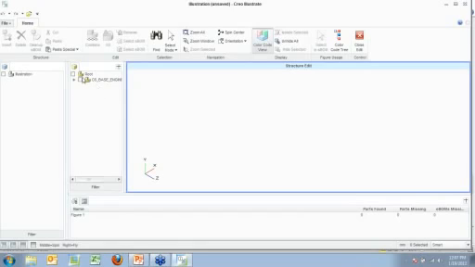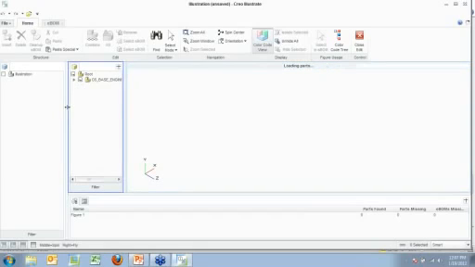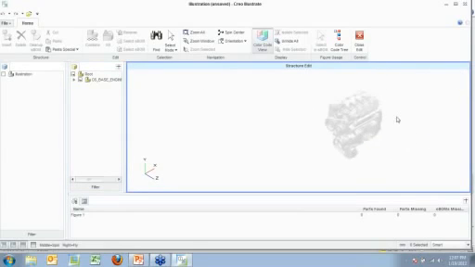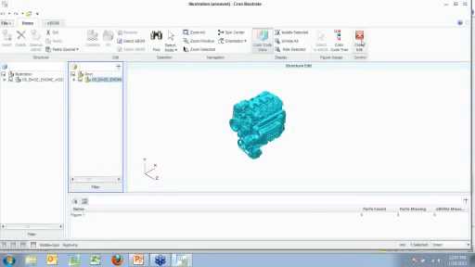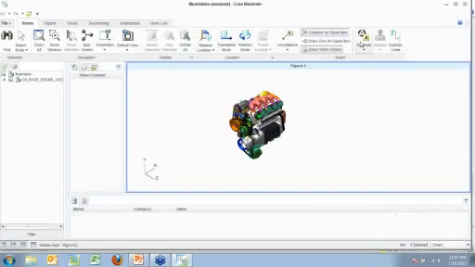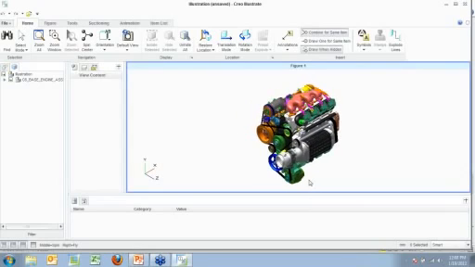Wow, that was pretty quick. Still surprised me how fast some of these larger models import. So you can see here, here's the CAD data. I'll simply drag this over, close my SBOM editing tool, and you'll notice how the engine's laying on its side. This is your crank down here at the bottom. This is the supercharger on top. That's probably not the view that you would actually want. I select default view. That shows you that's the default view.